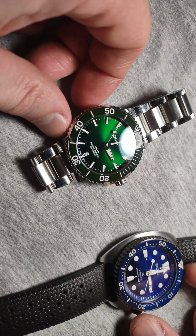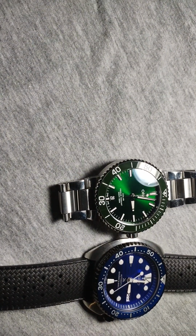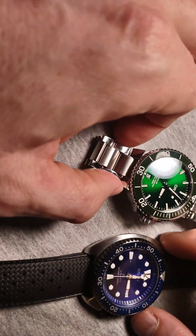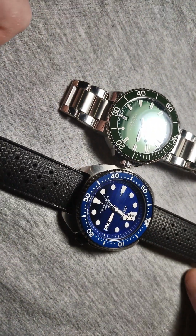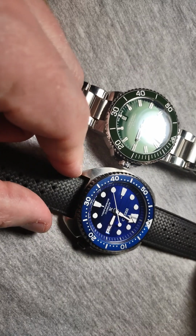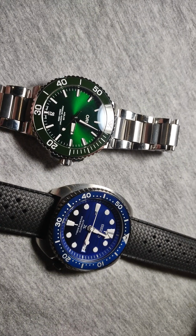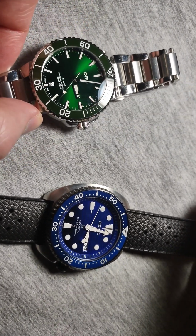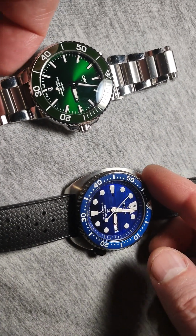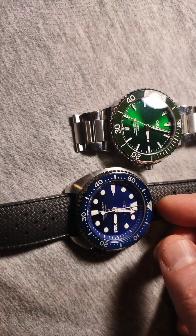Compare it to something like the Turtle here, you see a big difference, right? I think with the dress diver, you're looking more at having the sort of baton type indices going all the way around, maybe slimmer hands. And you've got something like the Turtle where it's all about legibility. It's just all about how quickly you can read it at a glance, the water resistance. And you can see just in the design cues, there's a big difference between those. Obviously, the Turtle's a lot larger at around 44 millimeter versus the 39.5 on the Aquis, but they both serve their purpose.